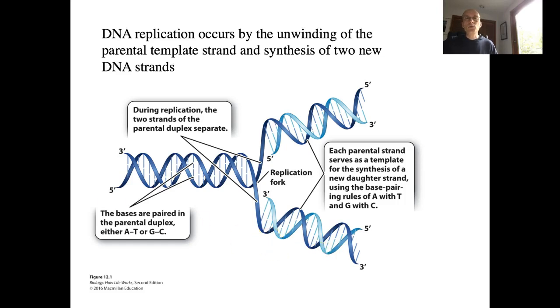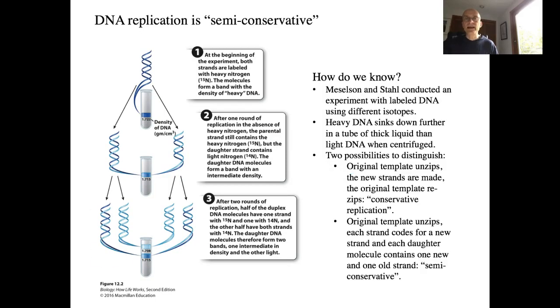So how do we know that DNA replication occurs like this, where each strand provides the template for the new strand and is being made at the same time? So in other words, every old strand gets a new strand as the two daughter strands are being made, as opposed to the other possibility where the DNA is unzipped, read, and then closed back up again, and the new copy is completely independent of it. So that was the question that Meselson and Stahl were trying to analyze.